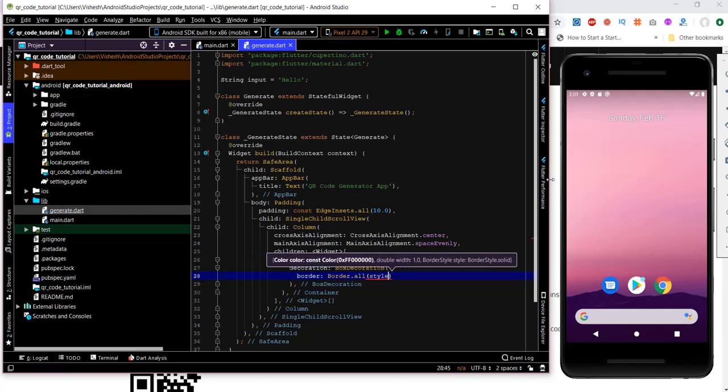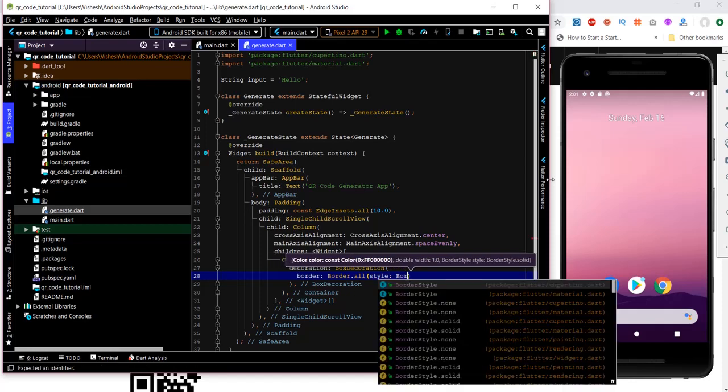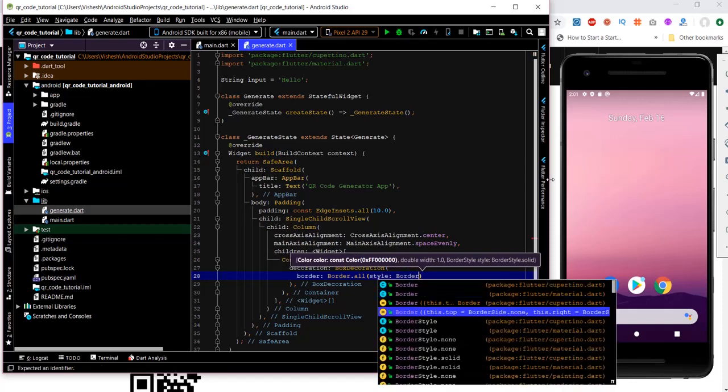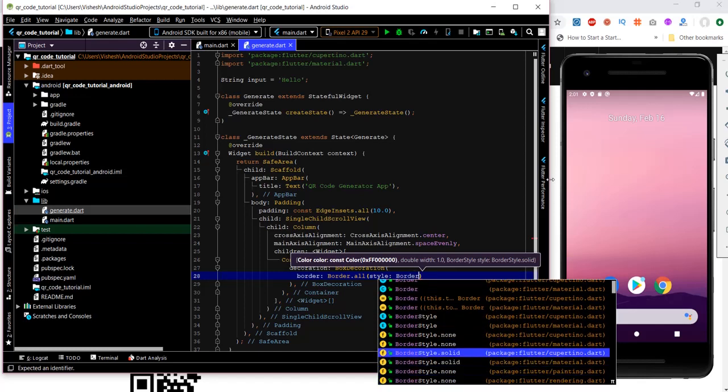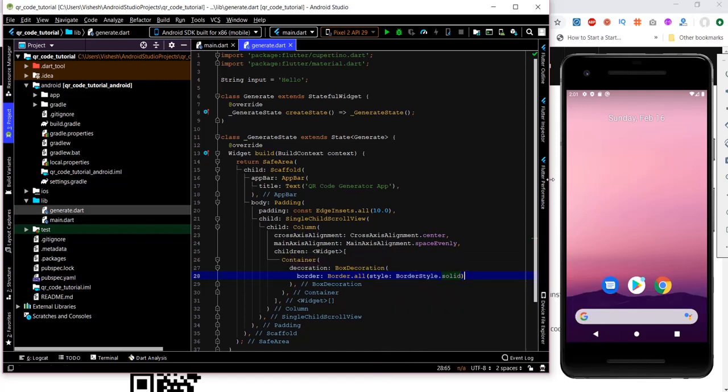We'll give a simple solid style to it. Border style. So these are the options that you can see. We'll give a border style dot solid here, and we'll give it a width of 2.0. So this takes a simple value. Sorry, width of 2.0. Yeah. So now the border will be fine.